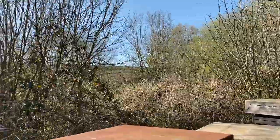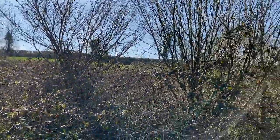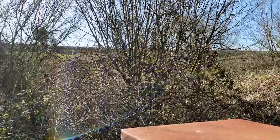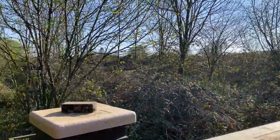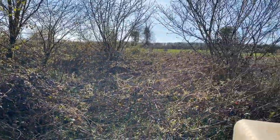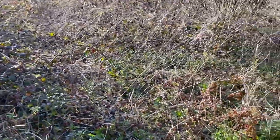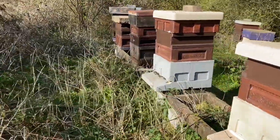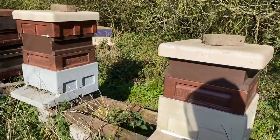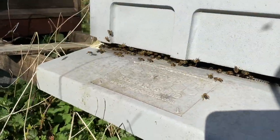A little bit about the site — this is a semi-wooded site. Literally just over there we've got an agricultural field used for silage and for grazing livestock, cows and sheep mainly on this farm. This whole area is fenced off nicely so no cows, no livestock, no people — nothing can come in here. There's a fair bit of bramble right in the doorway so I do have to keep this down. In the season I will just strim in front of the hives here to keep the grass and brambles down, and then maybe twice a year I come in and strim it just to get it down.